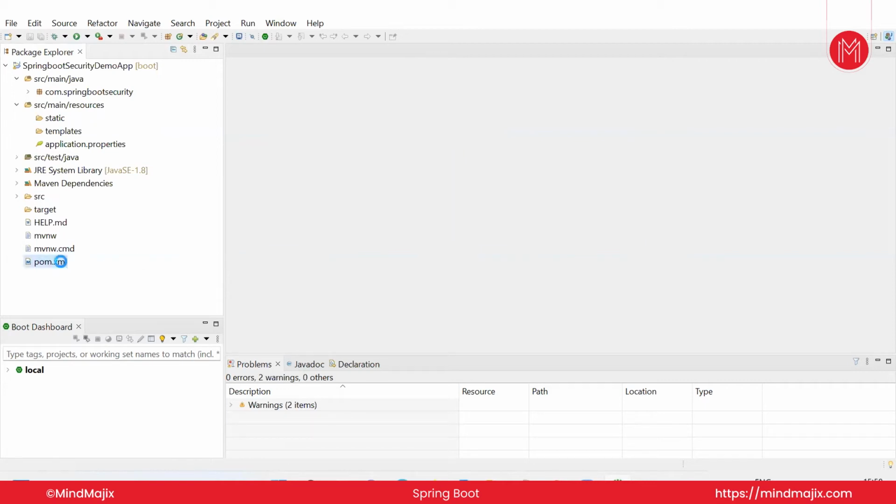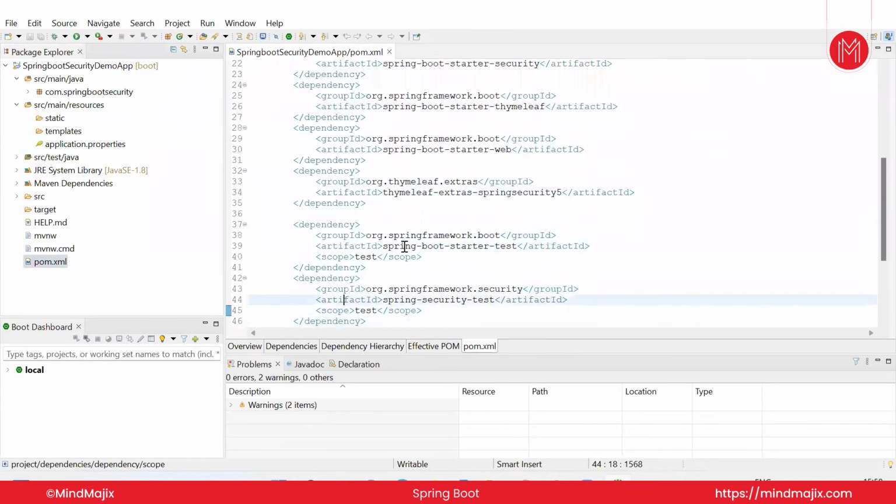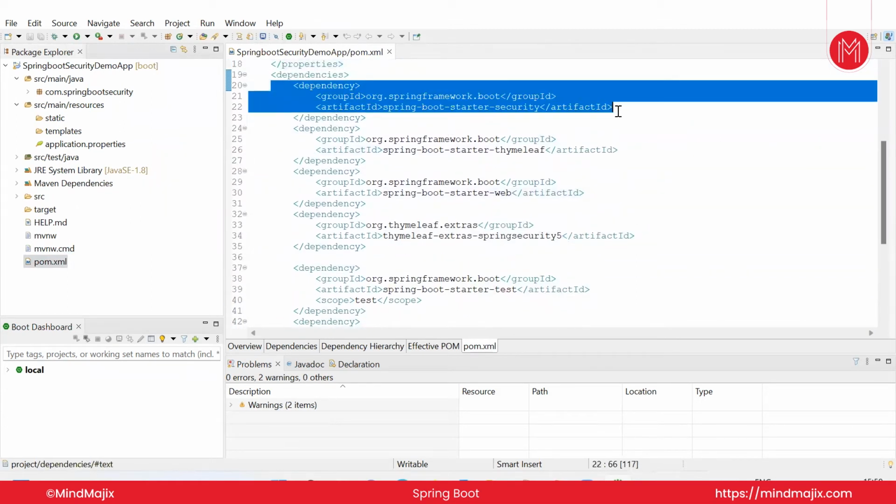For that, we just need to click on pom.xml. Can you please observe whether all the dependencies are added successfully or not? For applying Spring Security, one dependency is enough, that is Spring Boot Starter Security.